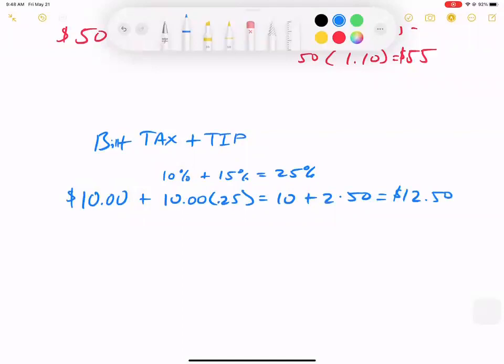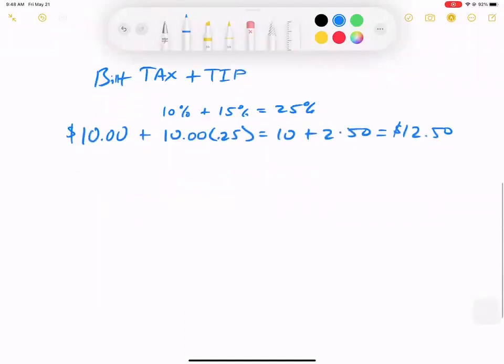So I have an easy way of counting. I say add a quarter for every dollar you spend. If you ever go out with friends and you have to collect the money for the bill, everyone must pitch a quarter for every dollar that you spend. So if you spend $10, guess what? You have to give 10 quarters. How much is 10 quarters? That's $2.50.